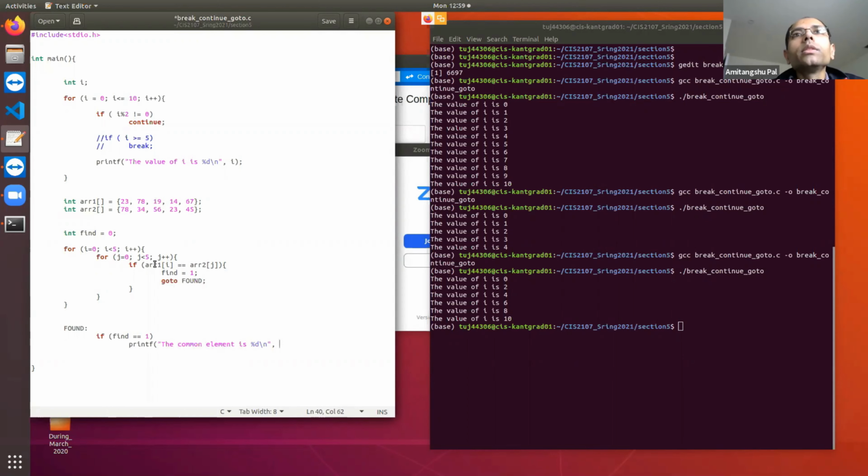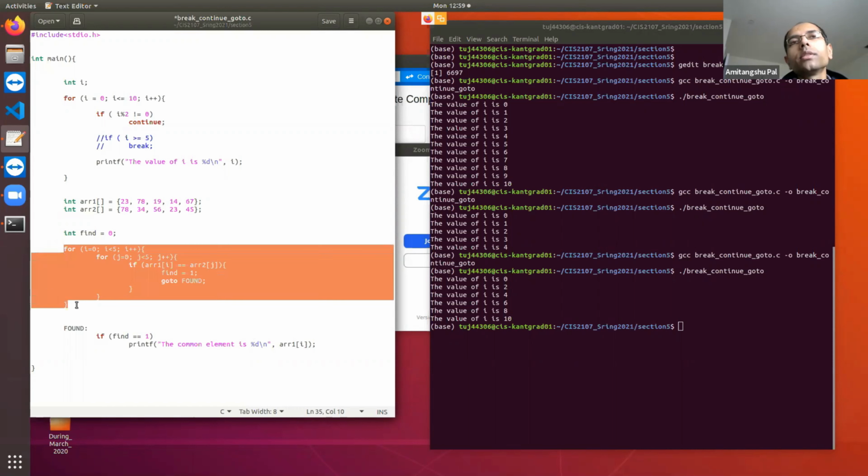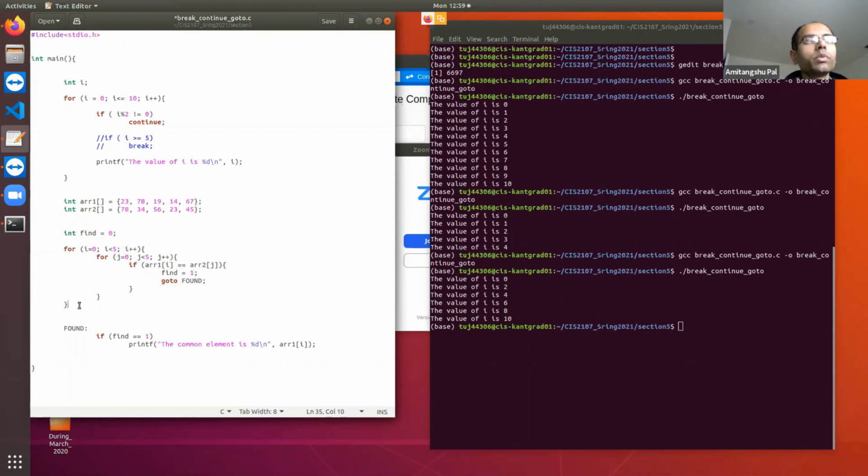And the common element in this case can be either array1 of i or array2 of j, because both are the same. And if it is not found, then after the iteration it is going to come out of the loop, and here I can print no common element.